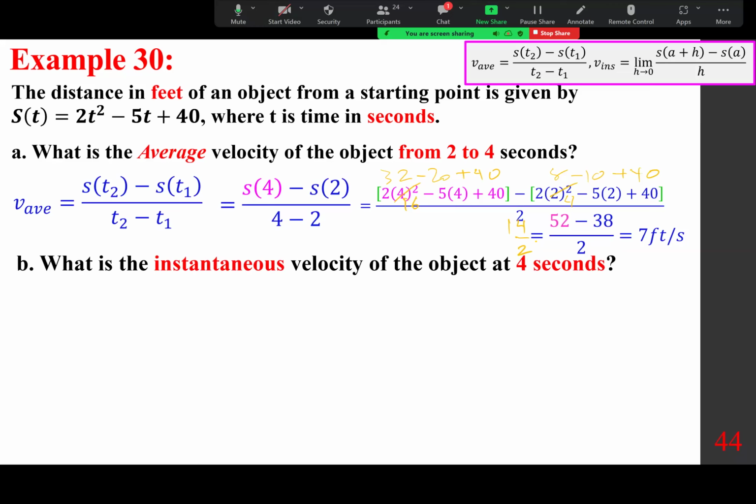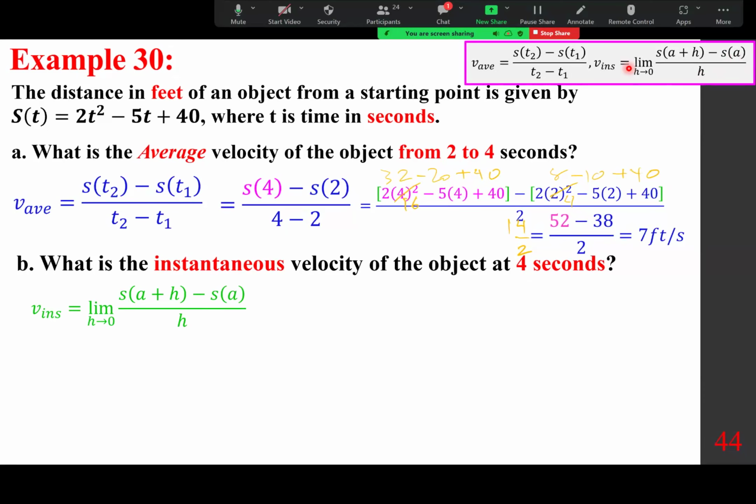So that was elementary. What is the instantaneous velocity of the object at 4 seconds? Before we come up with the answer, again, I want you to see the difference. Even if they don't mention average, from 2 to 4, 2 points in time, versus even if they don't mention instantaneous, 1 point in time. 1 point in time means instantaneous, means differentiation. So V of instantaneous. Of course, later on we use formulas, but for now, the limit of S of A plus H minus S of A over H as H approaches 0. Again, bear in mind we are using definitions, okay? Later on we use formulas.